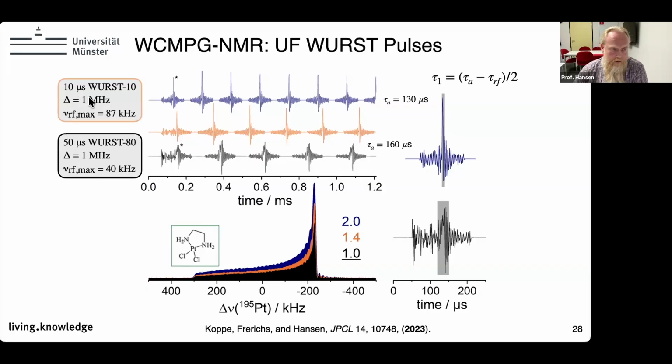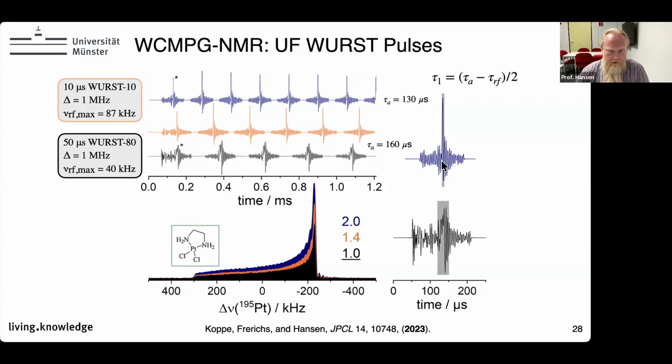And now if you do these ultra-fast pulses, so 10 microseconds, n equals 10, a bandwidth of 1 megahertz, you get this kind of FID, just looking at the spectrometer before Fourier transform. And as you can see, with the same acquisition time, simply because the pulses are much shorter, you sort of compress your FIDs to shorter times. So you can record more FIDs more effectively in the same time.